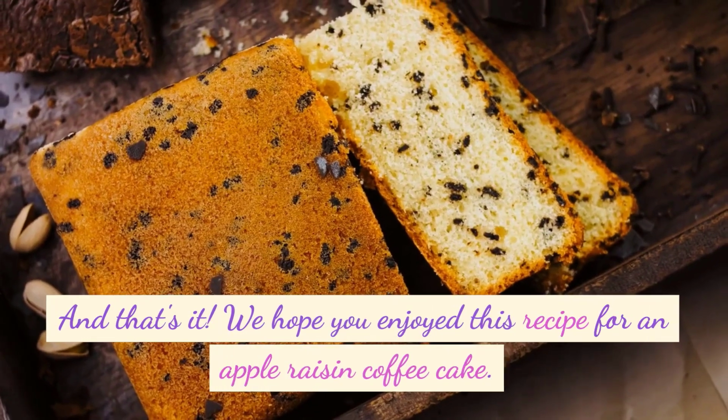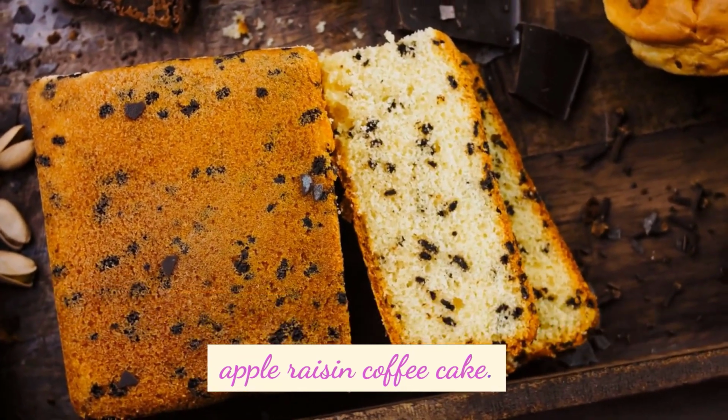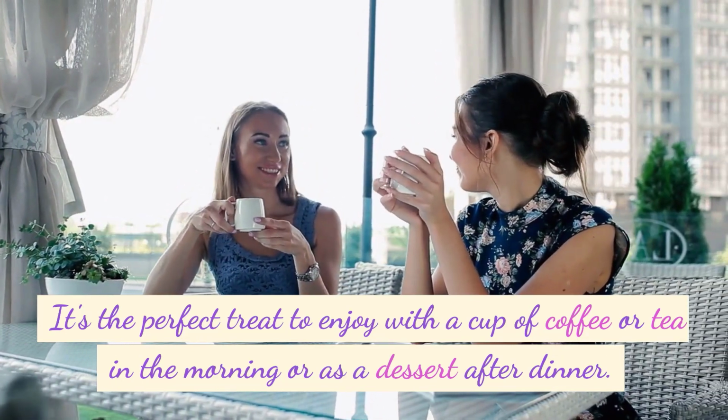And that's it. We hope you enjoyed this recipe for an apple raisin coffee cake. It's the perfect treat to enjoy with a cup of coffee or tea in the morning or as a dessert after dinner.